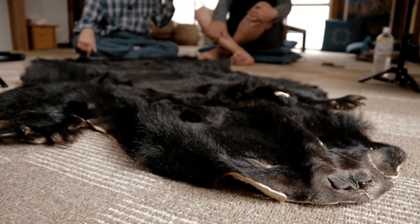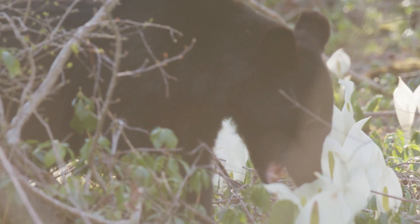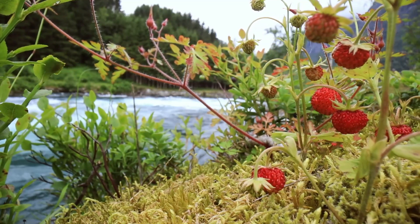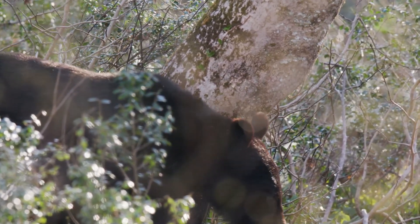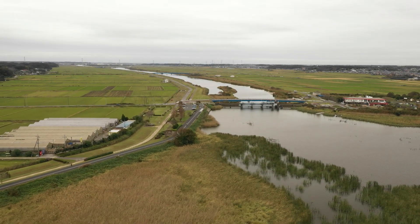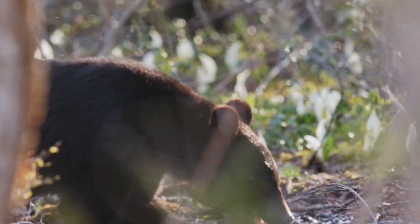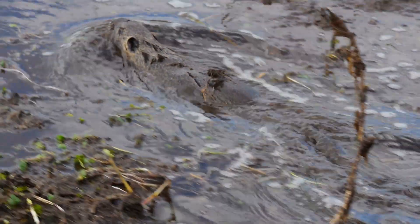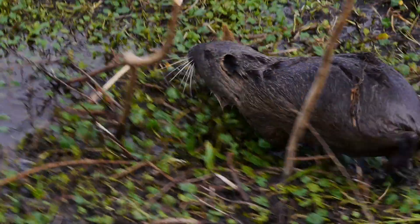This subspecies of black bear is typically smaller than the Asian black bear and lives a mostly herbivorous lifestyle, feeding on grasses and herbs during spring, then berries and nuts in summer. Although it is quite rare, these bears will also feed on other animals, with some favourite prey being the Japanese serow, wild boar, and sika deer. But if this bear wants a slightly easier meal, all it has to do is head over to the wetlands — these bears will go after coypu, and are one of the few large mammalian predators in Japan that can take them down. The lack of large predators in Japan is one reason why the coypu has spread so easily, and the decline of the Japanese black bear is only going to help them.